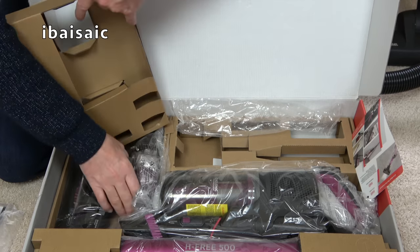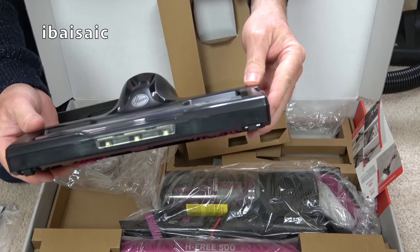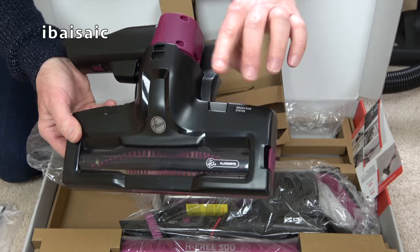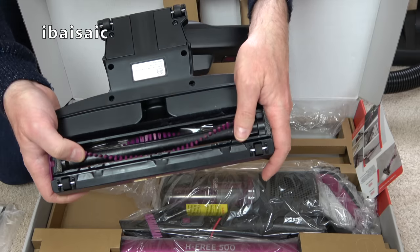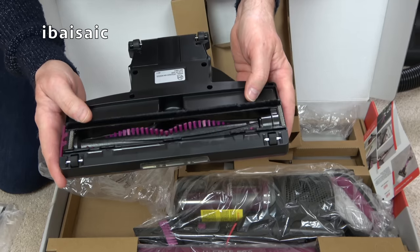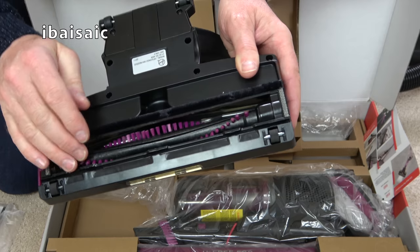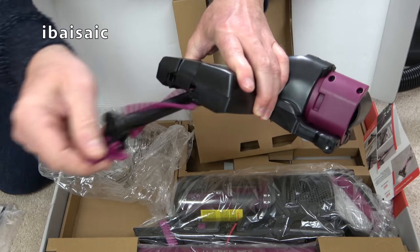Next, we have the main floor head for carpet and hard floors. I think that's a light brush bar status. So that will light up when the brush bar's on. And I think it'll light up if you jam the brush bar, if you suck up a sock or something. Now, they're pretty stiff brushes, but a pretty small opening. So that gives the advantage of concentrating the suction. So it should be fairly good at cleaning, but being quite a small brush, hair will get wrapped around this. There are grooves built into the brush roll, so you can take a pair of scissors or a knife and cut through the grooves to remove any wrapped hair, but you can also easily take the brush out here. Just comes out, that's so simple.